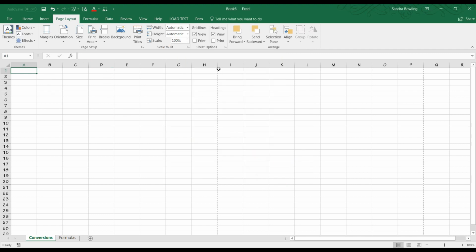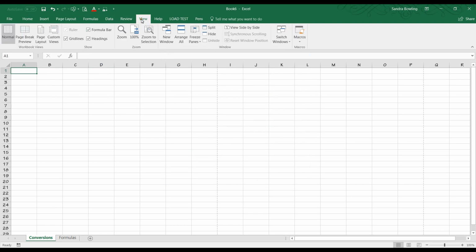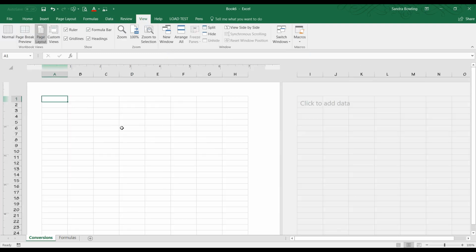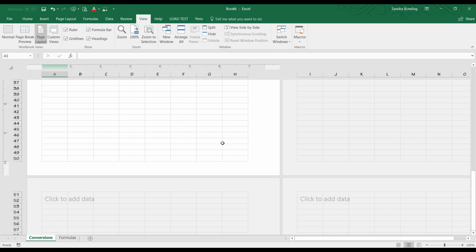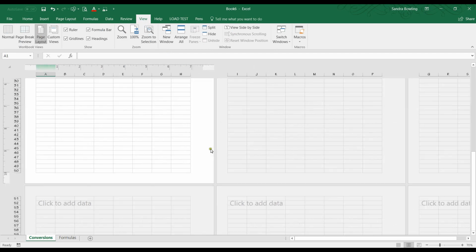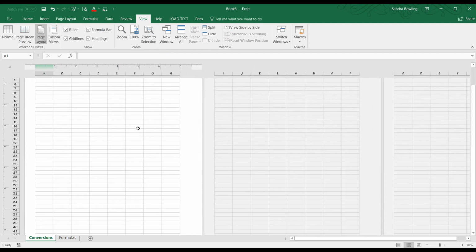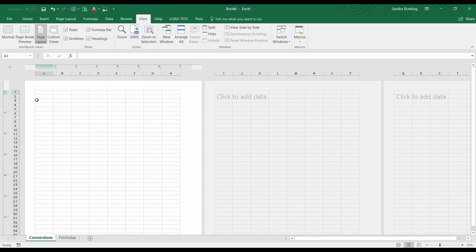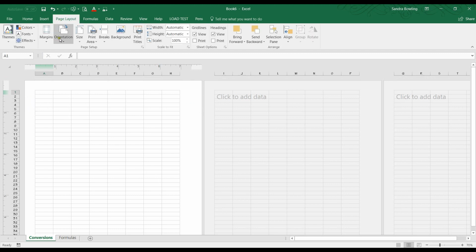As soon as I type that in, notice now I get this dashed line. You can also view it as a page layout, and you can see that each one of the sheets is set. But I want to show you here that the sheet isn't set in the center. So when I start building this, you can see the grids. They will not print out, but you have a smaller area here than you do on that side, even though your margins are at a half inch by a half inch all the way around.